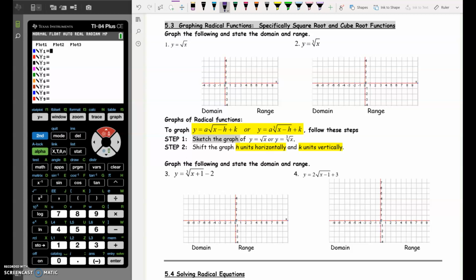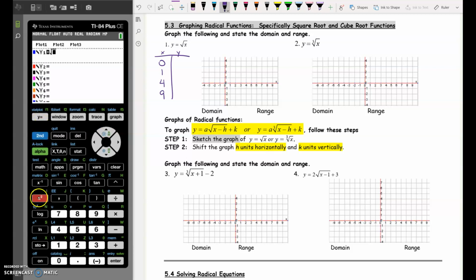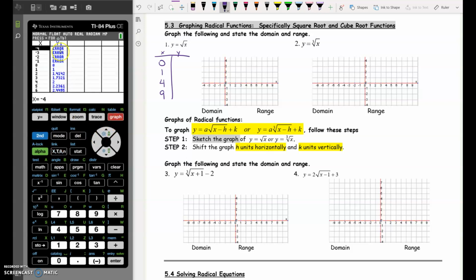Okay, a square root function. I am going to make an XY table and I am going to use 0, 1, 4, and 9. The reason I'm using these numbers is that these are basically perfect squares. It's easy to take the square root of these numbers. If I were to type into the calculator the square root of x and then go to the table, first of all, notice we can't put any negative numbers in because you can't do the square root of negative numbers. But then why would we want to graph these decimals? We would want to graph these whole number pieces.